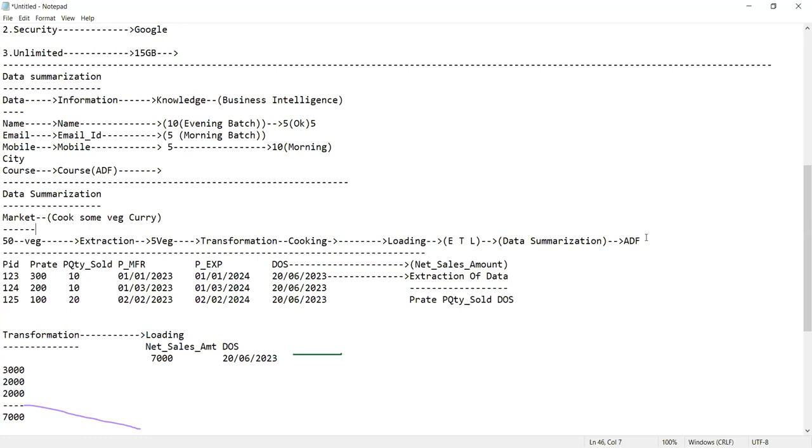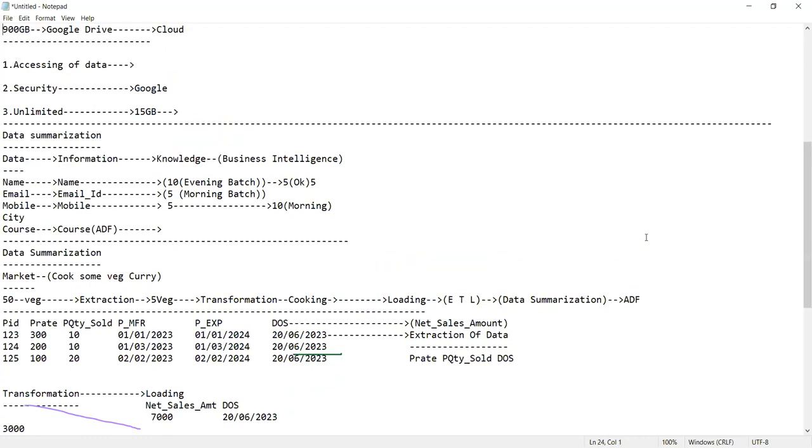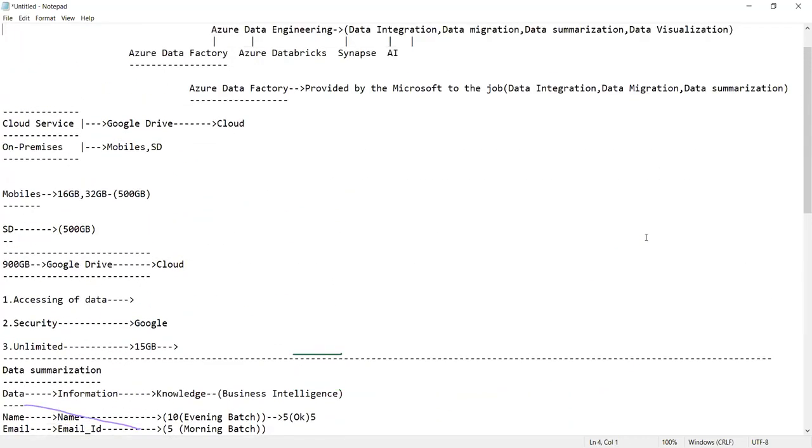Why this ADF only? Because it is used to transfer the data between the cloud and the on-premises. Whenever you want to move very large data from the on-premises, that means your mobile phone or SD card, to the cloud environment, as per the requirement, then we go with what?